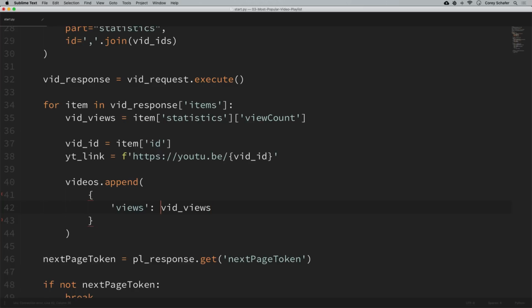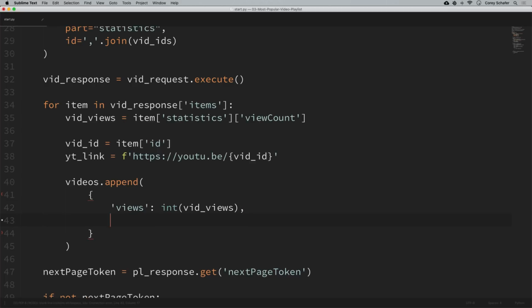I think this information comes back as a string. So just to make sure that this is an integer that we can sort on, let's go ahead and cast this to an integer just to be sure. Because if it was a string, then it wouldn't work correctly. All of the ones, so a 1 and a 100 would come before 2. But if it's an integer, then it would be 1, 2, and then 100.